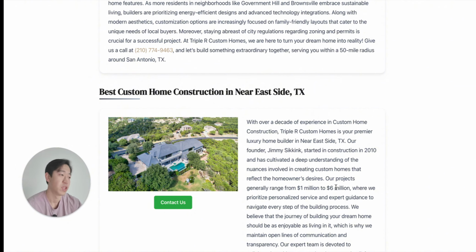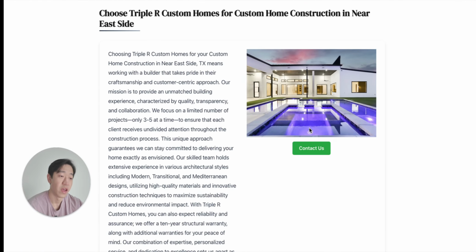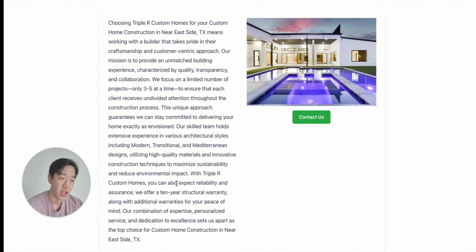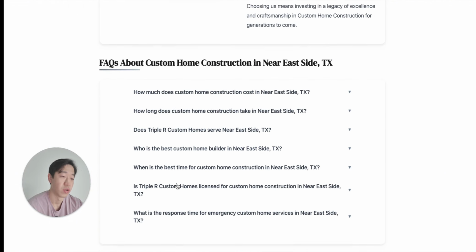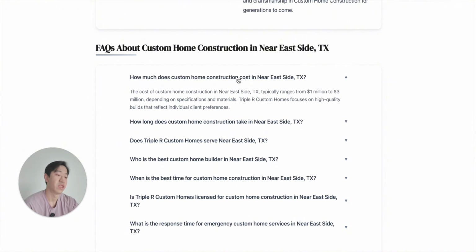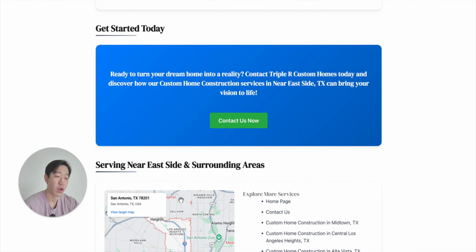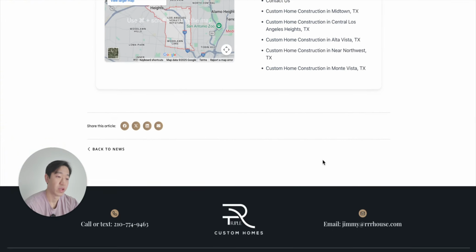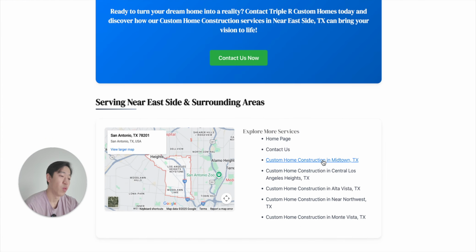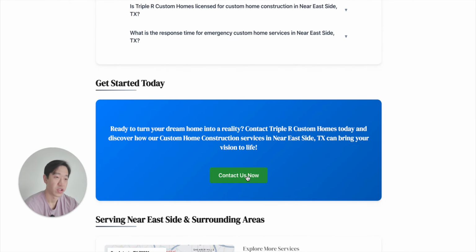So how do you actually sell from these service pages? For example, we have a lot of criteria, and on top of that, we have a lot of certifications, and this sends trust back to Google. There's going to be people that are currently doing FAQs, and they're going to search up, hey, how much does this cost? Do we serve this? Are we licensed? And all these FAQs are automatically injected and send signals back to Google. On top of that, we have the Google Maps embed, and then we have internal linking to the other pages, and what the homepage and contact us page look like, on top of the call to action.